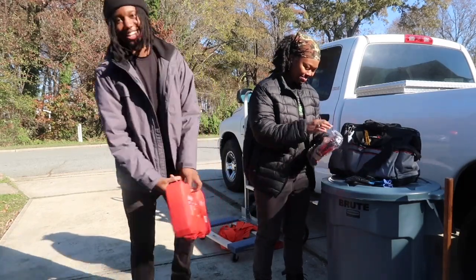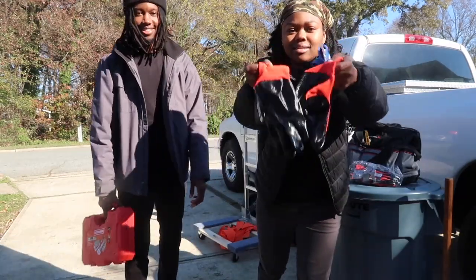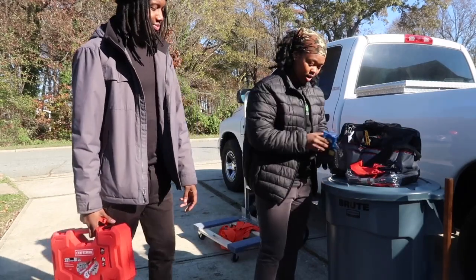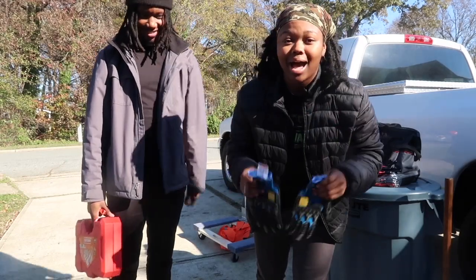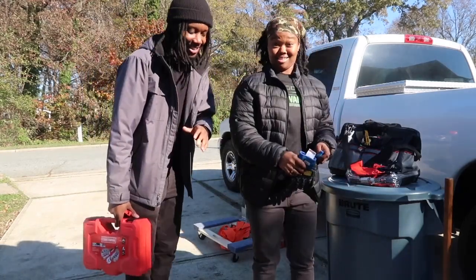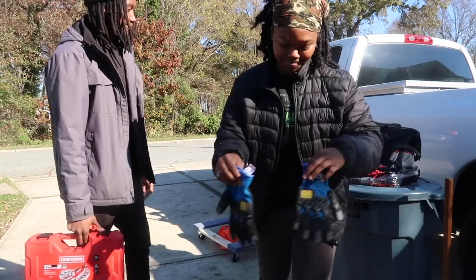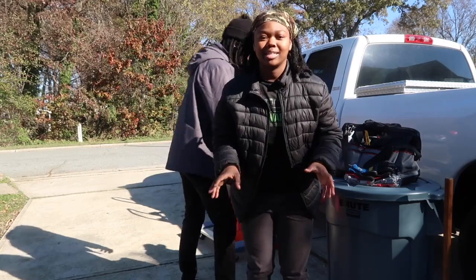Next up, gloves. You have your regular gloves — you can find these anywhere for about two dollars, or get a 10-pack for probably around eight dollars. Very cheap. Or you can go high-impact gloves. When you're not wearing high-impact gloves, you can end up like this — with a messed up finger. Whether it was a bad helper dropping furniture on your finger or not, the point is: if you're trying to keep your fingers safe, go with high-impact gloves.